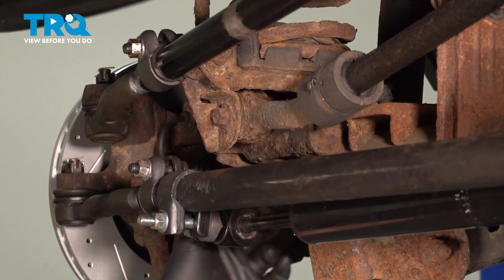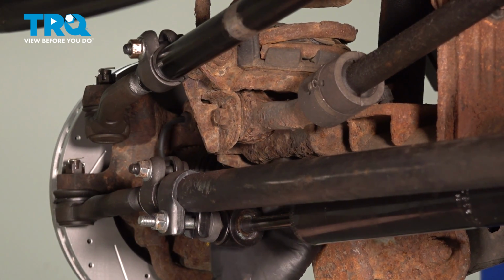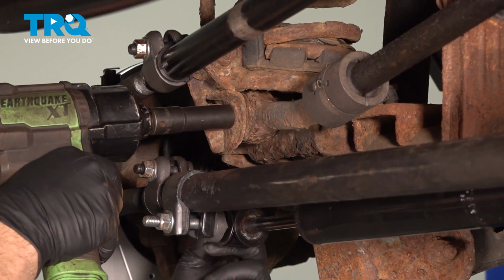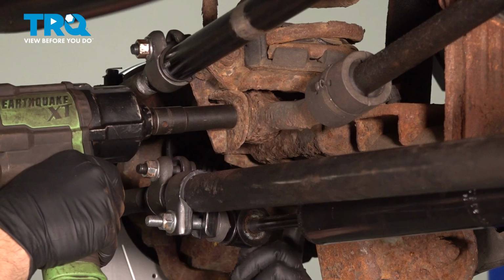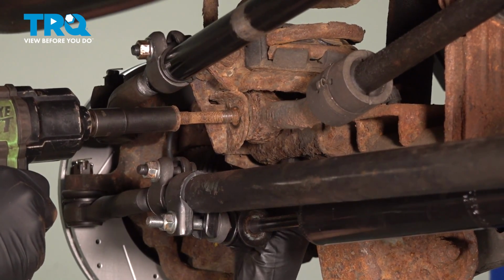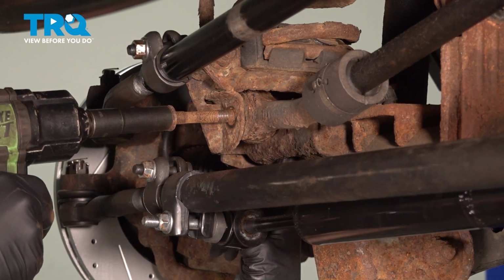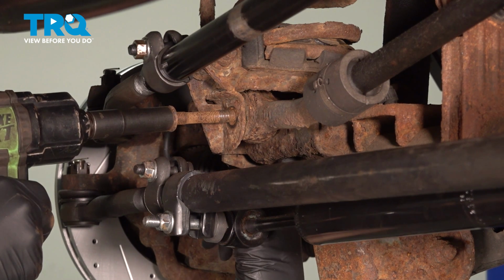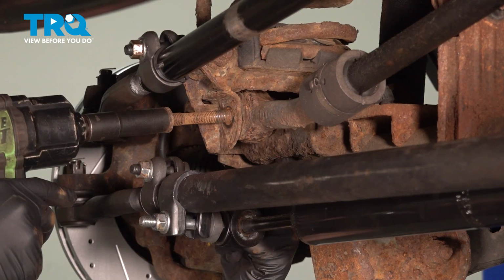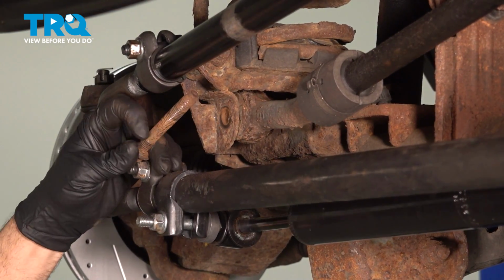So what we're going to try and do is use our 15mm socket, remove this bolt, and we'll see if that nut is spinning on the inside. Now, if you have the lock tab there, you can go ahead and loosen this, and then that nut will drop out of here with that lock tab. Our nut is still in there. So it feels like this might be a fixed nut, maybe welded from the factory on the backside on our particular model, which is good news, because now we can just remove that bolt.